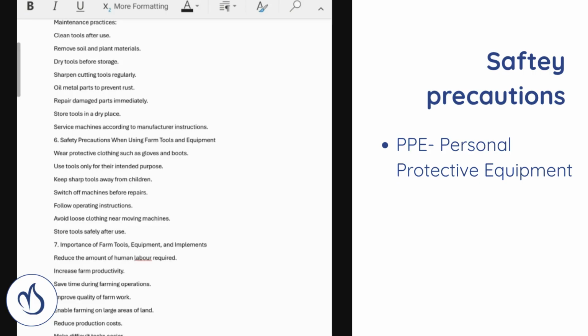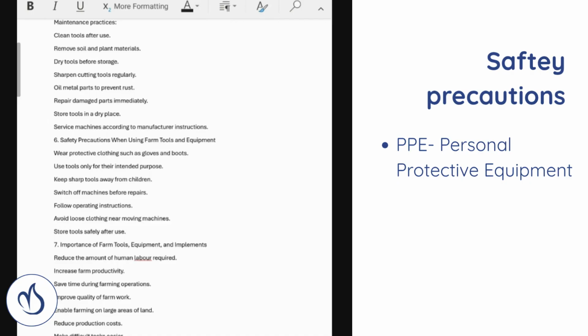For example, we have boots, we have overall, we have helmets, we have goggles, we have gloves, we have socks, you know. So all these help you as a farmer, or help us or me as an agricultural farmer to protect myself from injuries. It can be an injury from anything.